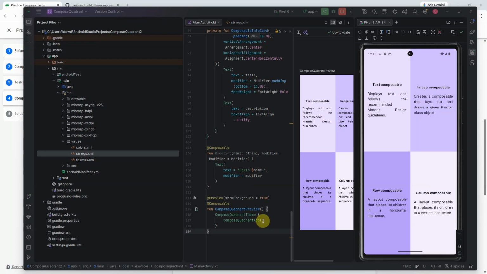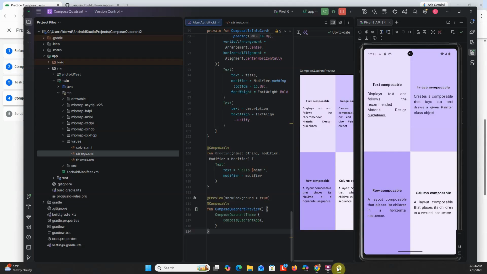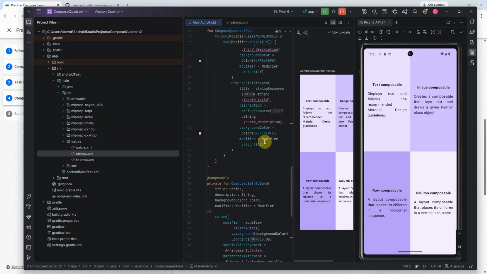All right, so that's it for this walkthrough. If you want to try building this again on your own, you can also look at the solution code that's available. One thing to keep in mind is that our app is using the scaffold and not the surface.